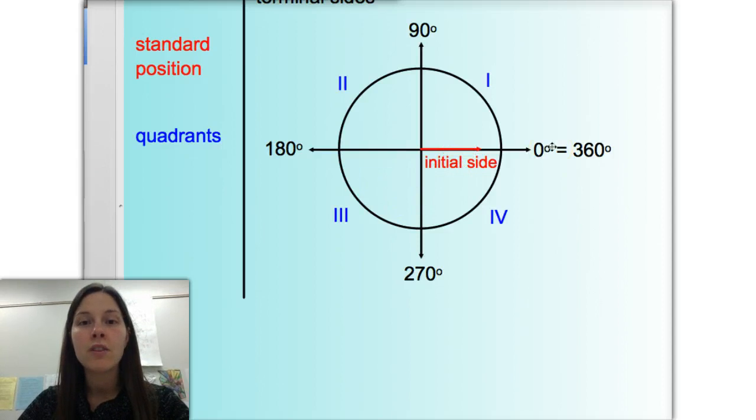So I labeled each of the quadrants in between the quadrants with a degree measure as some reference angles that we can use as far as understanding which quadrant our angles would lie in. So obviously the initial side would be 0 degrees, or if you rotated the full rotation, 360 degrees. Of course, a quarter turn would be 90 degrees, half turn is 180 degrees, 3/4 turn through 3 quadrants would be 270 degrees, and then as I mentioned, the full turn would be 360 degrees.